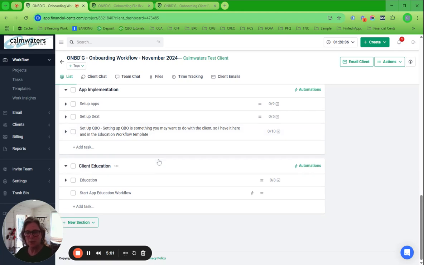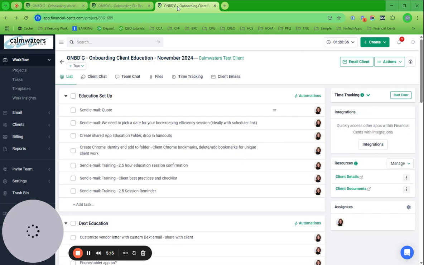And then in here, I actually start an app education workflow because that one has enough milestones of its own to be a separate workflow. And that one looks like this. And so the client education one is we are sending out things so that, again, some of these could be done as client tasks. Depends on how you want to do it. If you want to put in, send an email, or if you just want them to pick a booking date with you, then the client task itself could have a booking link.